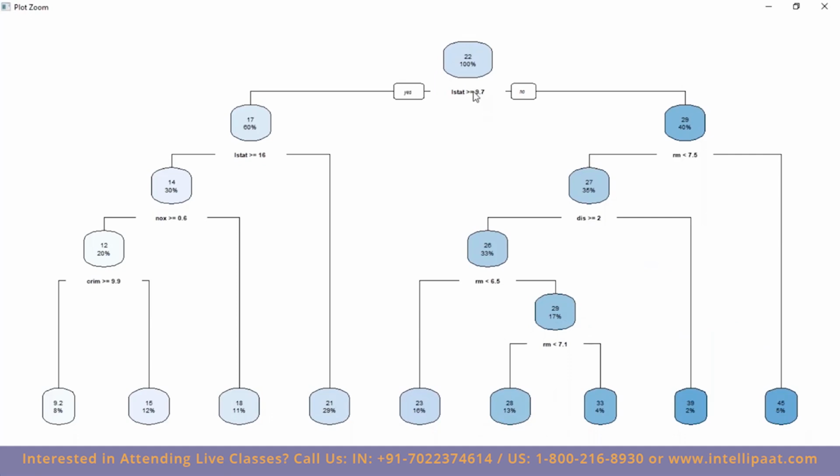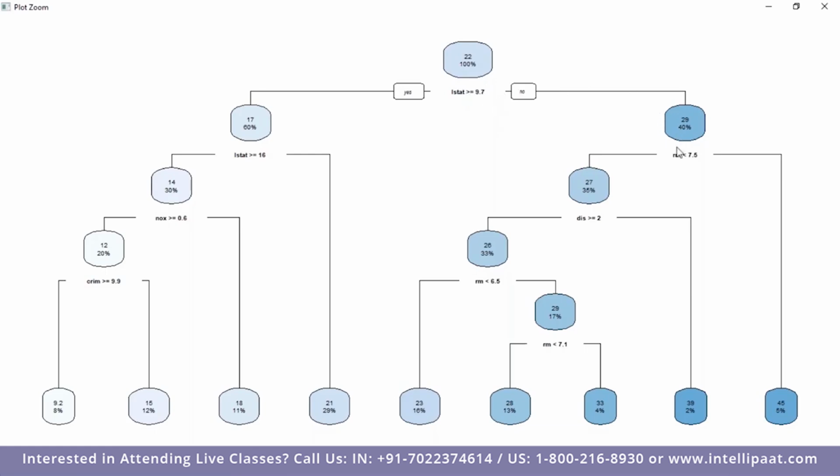Over here, the first split criterion is on the basis of LSTAT. If LSTAT is equal to or greater than 9.7, then we go on the left side. On the other hand, if LSTAT is less than 9.7, then we go onto the right side.